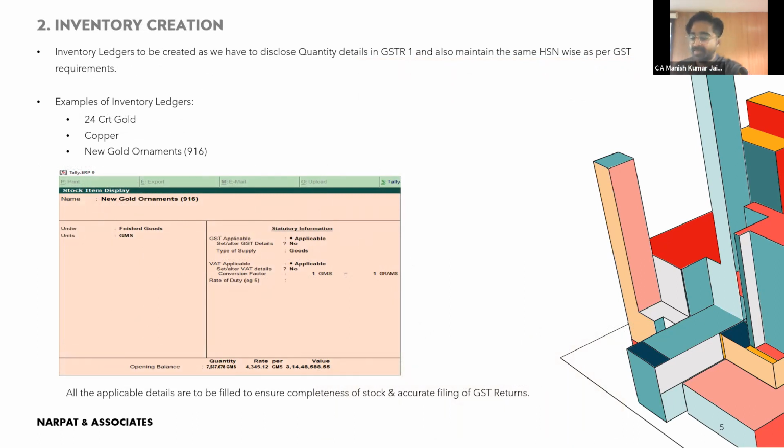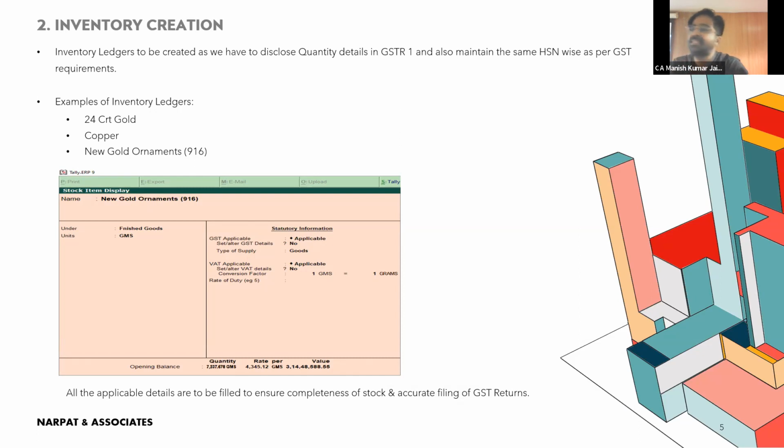While creating the ledger of any inventory, you should give the consent whether it will affect the inventory or not. While we are purchasing and entering the entry in the ledger, it should affect the inventory automatically. And while we are selling, at that time also it should affect the inventory automatically. So while creating the inventory ledgers, you have to specify whether it will affect our stock or not. While we are entering any sale, purchase, debit note, credit note, goods return, everything, it should affect there.